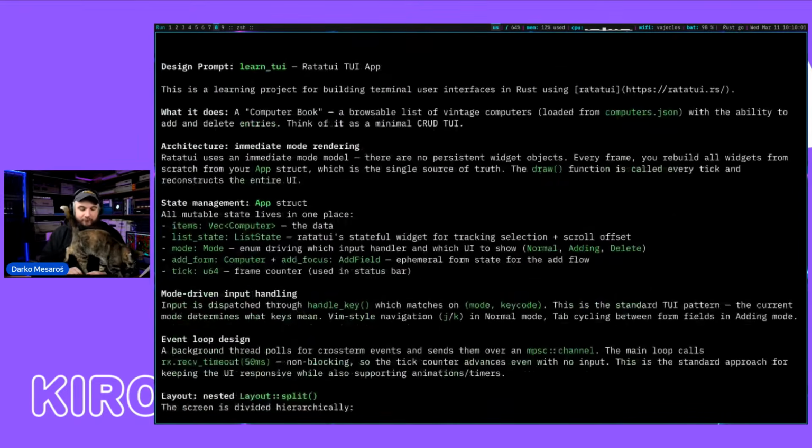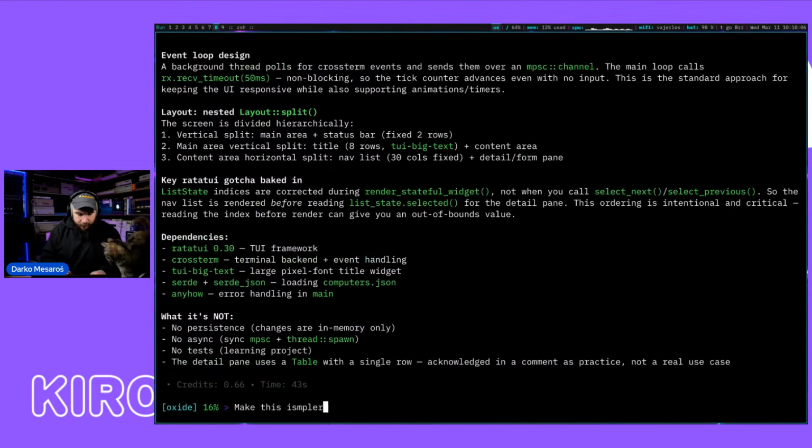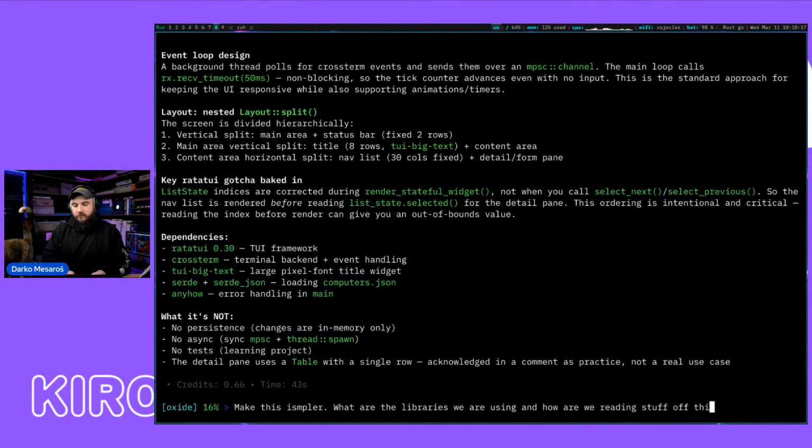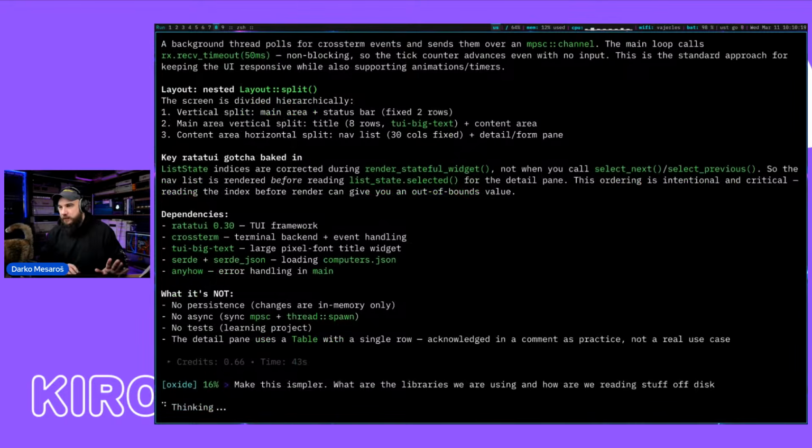So let's see. Architecture. Make this simpler. What are the libraries we are using, and how are we reading stuff off disk? I just want to make it simple. This would be too much, to be honest, for Kiro, because there's a lot of stuff here.